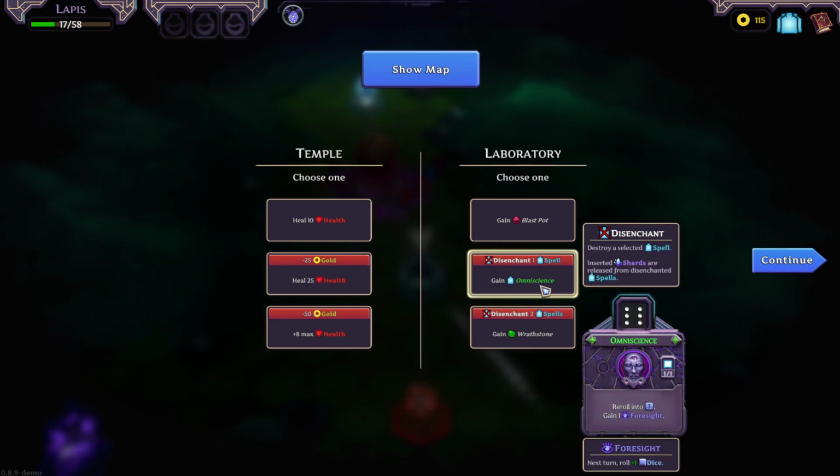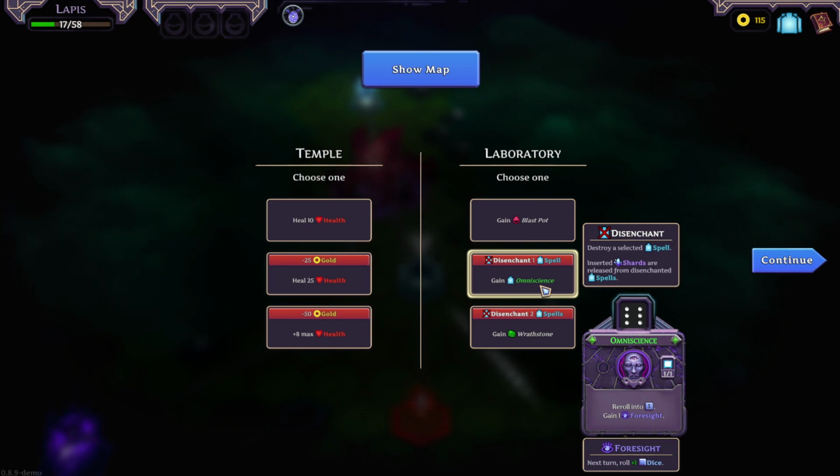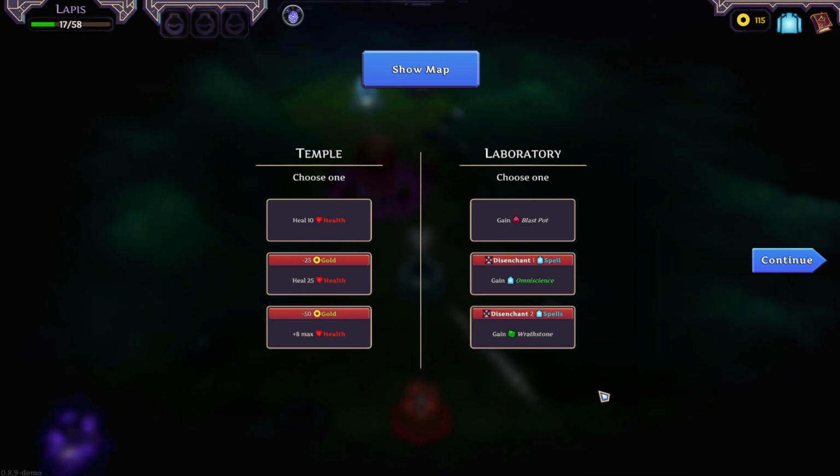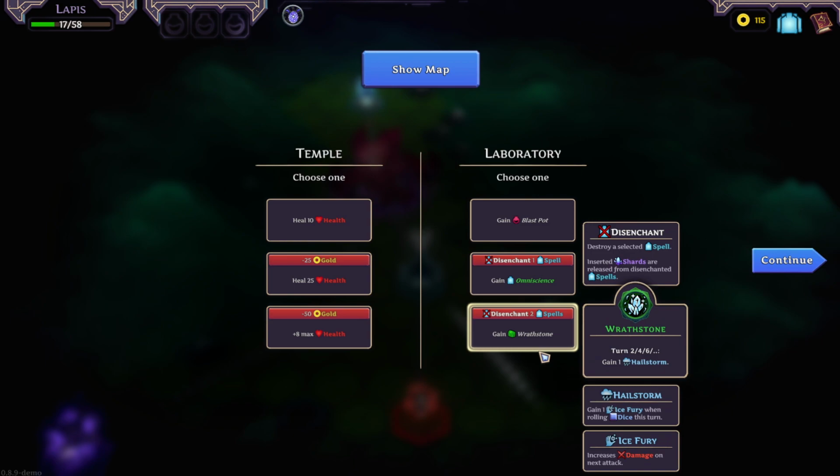Okay, disenchant one spell. Gain Omniscience. Omniscience is always a 6. Reroll into 1. Gain 1 foresight. Next turn, roll +1 die. I don't see the use of that. Use the Thag, 6. Okay, that means we spent the 6, but then we also reroll a die, trigger something like Hellstorm, and have a guaranteed 1. Next turn, we have an extra die. Interesting. But that's also why it's Omniscient, third eye activated. You need to be smart with this. I'm not that smart. Okay, disenchant 2 spells, gain 2 Wrathstone.